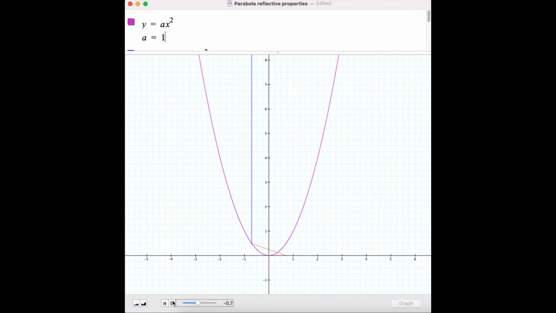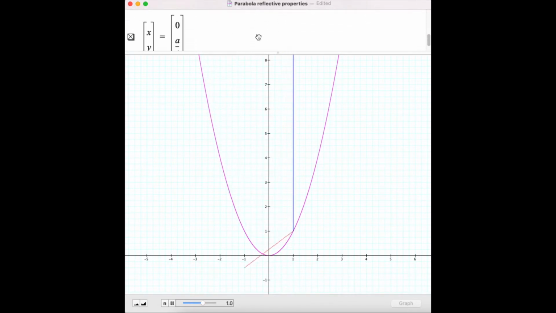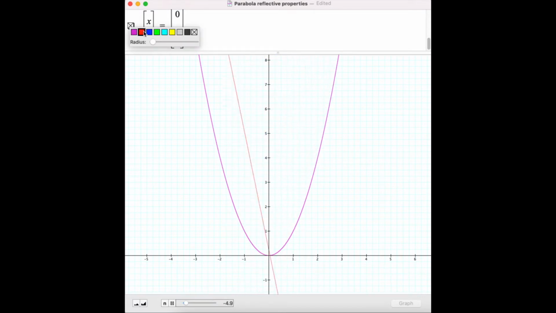But the one interesting thing that happens is there's a particular important point through all of this. No matter where that line hits, if it comes off with the proper angle, they're all going through a sort of pivot point right there, something we call a focus. That ends up being at a over 4 on this thing, and a is 1 for this example. So this point right here is what we call the focus of the parabola.